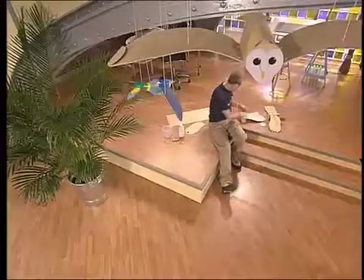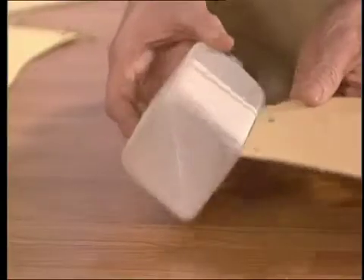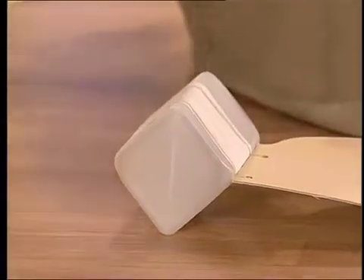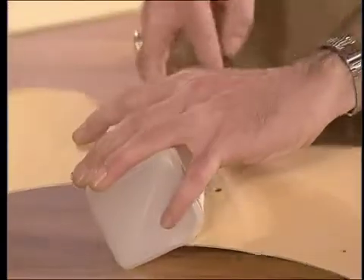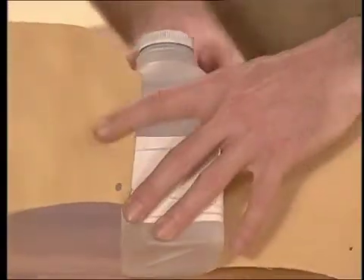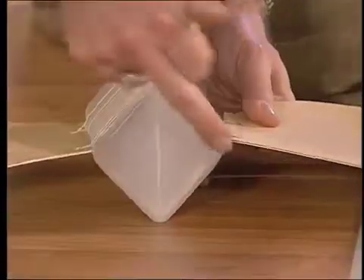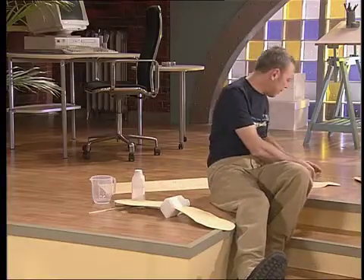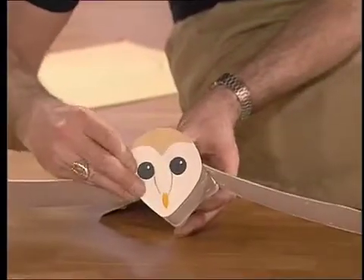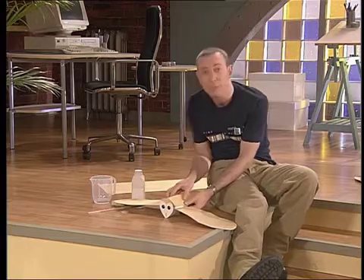Take three two-pee pieces and glue them just shy of the tip of the wing, then cover them up with brown paper. Do the same for the other wing. Then attach your wing to one of these milk cartons. This is a short, stumpy version because I'm going to make a bar now. All you have to do is connect that bit of elastic over the bottle there and the other elastic band over the bottom part of the milk bottle, and line up the wings so they are on diagonal opposite sides of your milk carton.